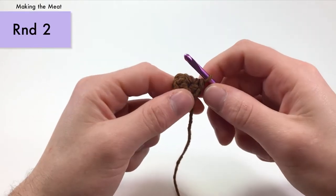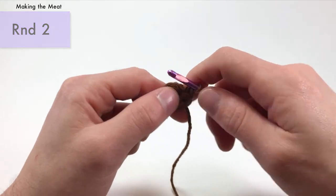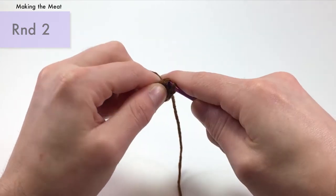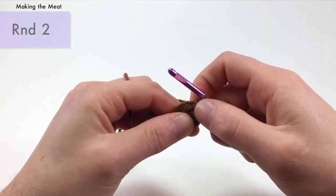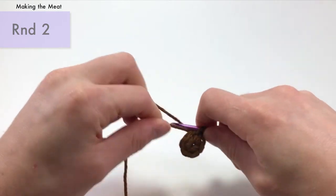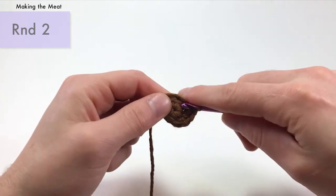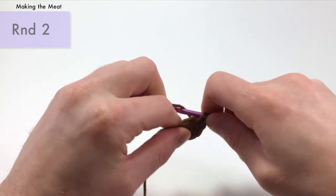So for round two, we're going to be working an increase into each stitch around. So we find our first stitch. This pattern is worked in the round, meaning you don't have to turn around for the entire thing. And an increase is just working two single crochets into that one stitch. So right there, one and two. And we'll just keep doing that increase into each stitch all the way around. There should be six increases total. And this is going to bring us up from six stitches around up to 12 stitches around.